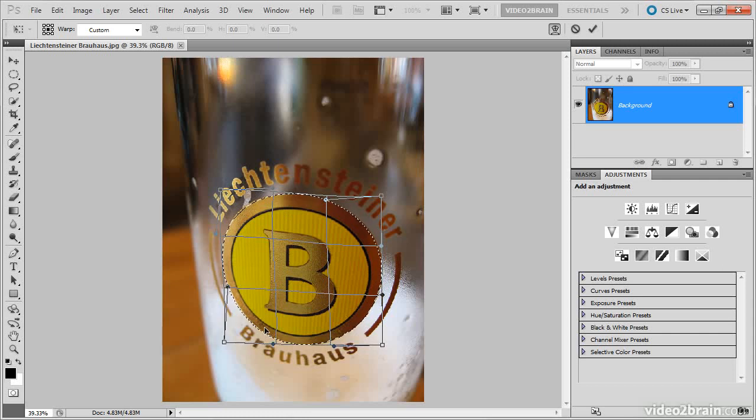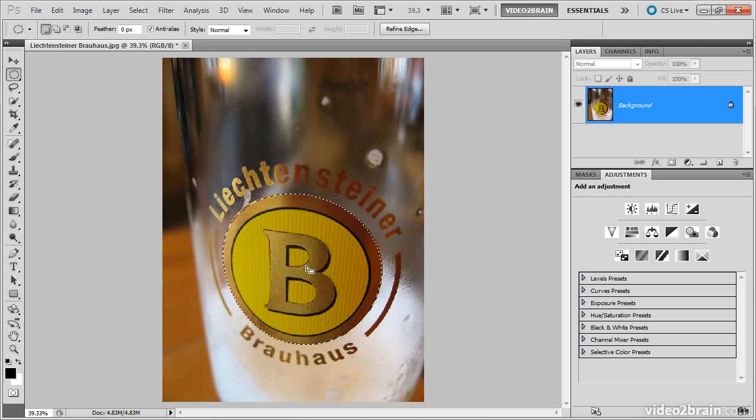A few more areas need to be fine-tuned, and of course I can continue moving my way around the object here, in this case my logo, until I'm perfectly happy with my selection. I'm probably not quite there yet, but we'll call this good enough for the moment. Once I've reached that point in transforming my selection, I can click the checkmark button on the options bar, or double-click inside the box, or simply press Enter or Return on the keyboard in order to apply the transformation to that selection.